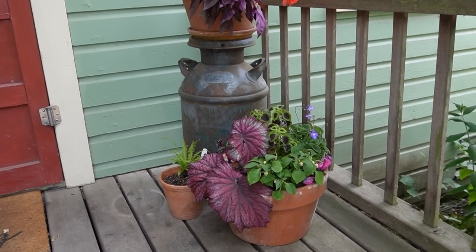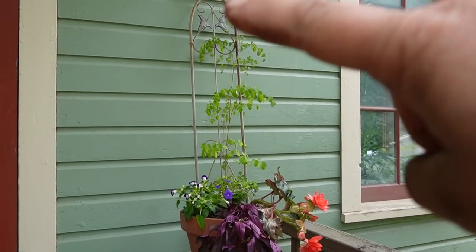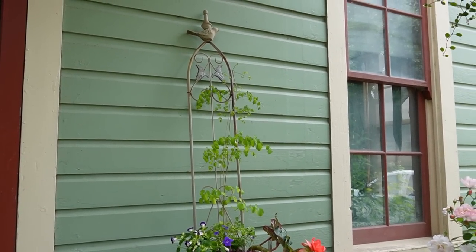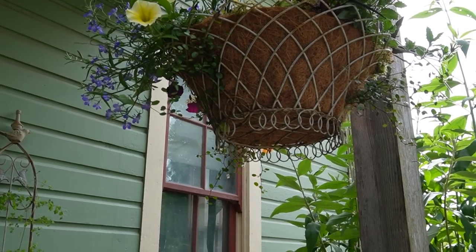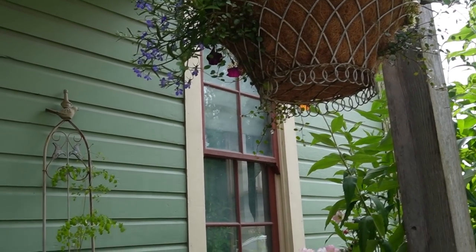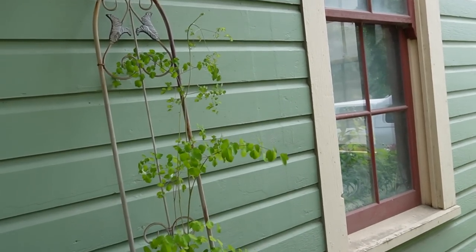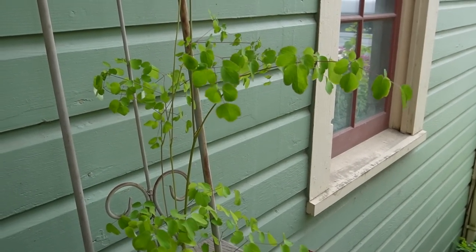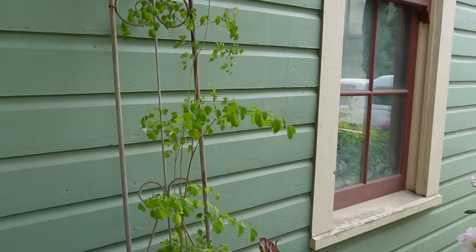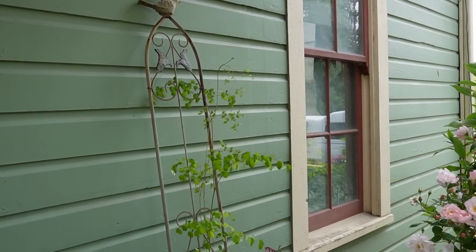On this other side, we popped in all of those begonias. I had this little trellisy thing. I'm not sure if I'm in love with it or not, but it does kind of match the etching on this hanging basket. So it's just holding up that fern looking thing, because we do get some wind and it blows over. So I thought, well, that will help it stay until it gets secure, and I might take that out.